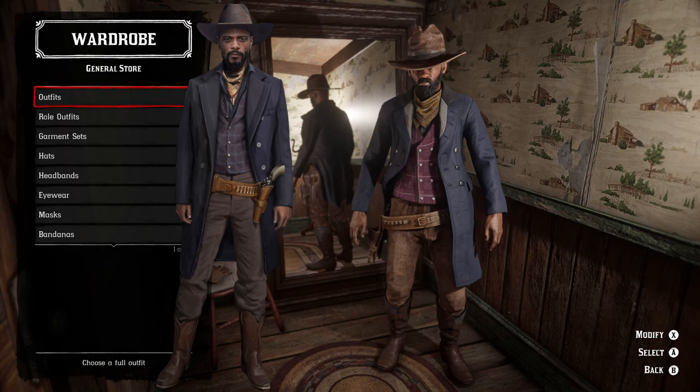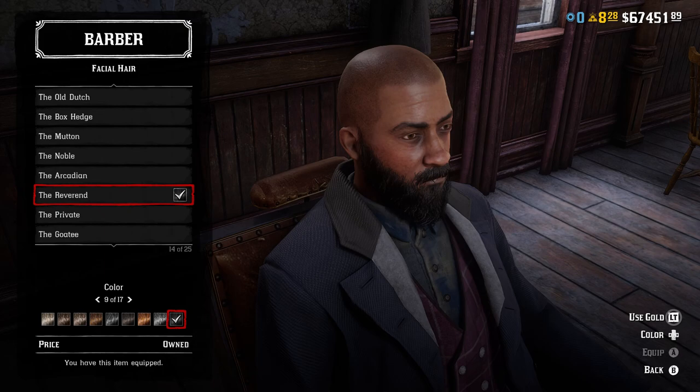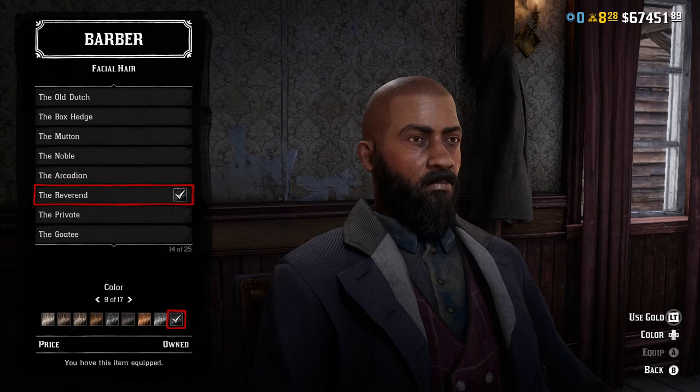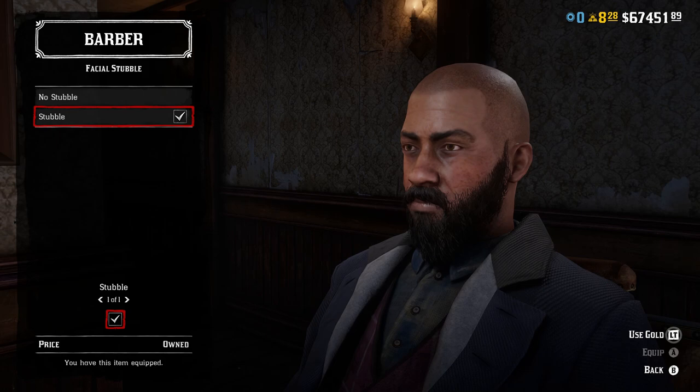All right, so for hair, I went with the buzzed haircut because I'm pretty sure it's the closest to matching the one that he has in the film. For facial hair, I went with the Reverend hairstyle, and I did the black color for that. His is a little bit shorter and close-cropped than this in the film, but I still think this comes the closest out of all the available options. And for stubble, we did include the stubble just because it helps even out the shading underneath the beard a little bit better. So that's hair and facial hair. Let's move on to the facial construction.